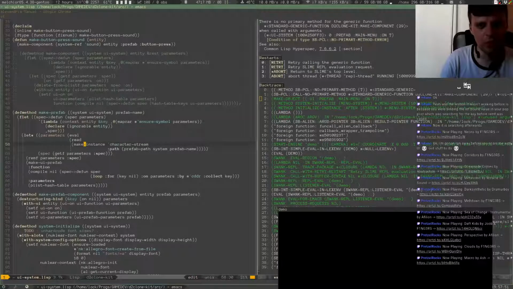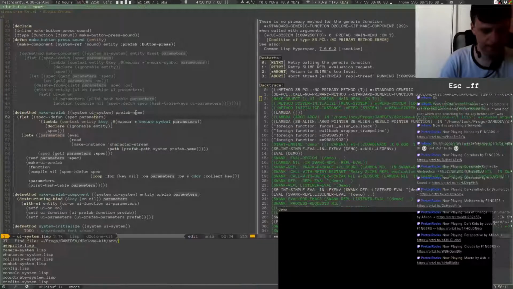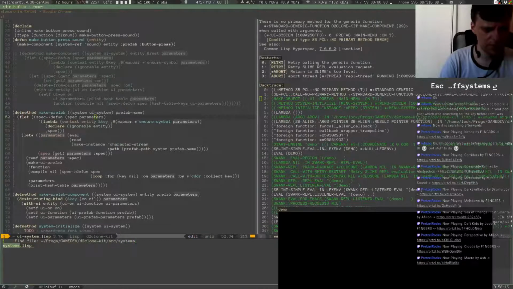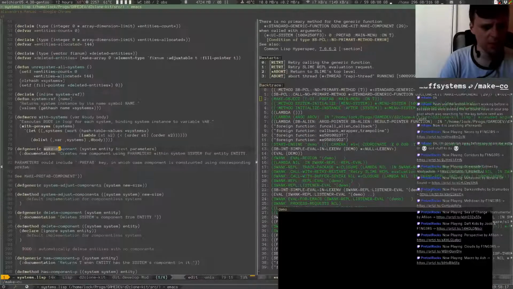So in this make object, we try and call make component with UI system with some prefab and some extra parameter on set t. So what is the problem here? Systems make component.